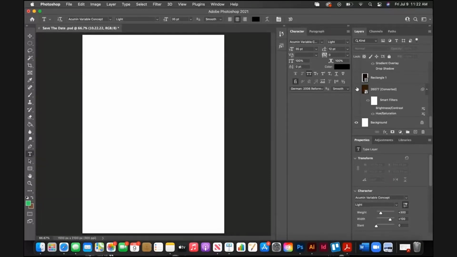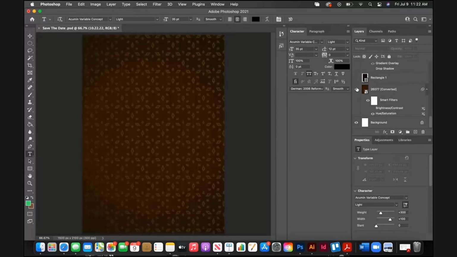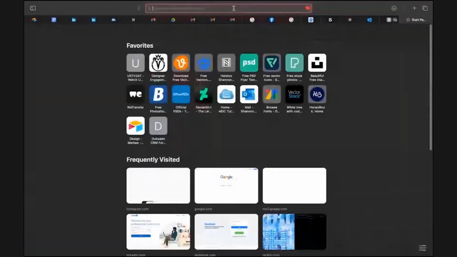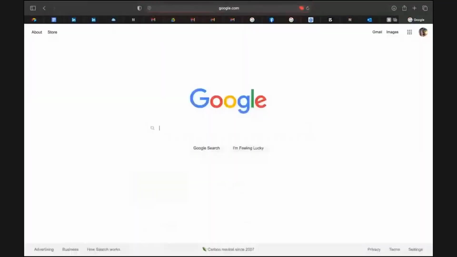Before I even think to add any text or any elements, I have to make sure that my background is very fitting. So as you can see, this is the background that I went with. Very upscale looking, has a great pattern, and it'll immediately catch your attention. I have a certain process when it comes to finding the backgrounds that I want. One thing I always do is go to Google Images first and foremost.